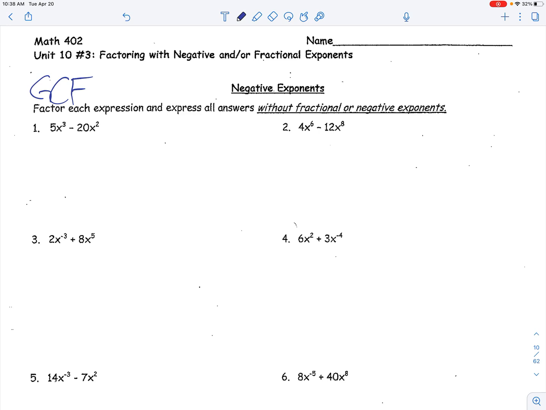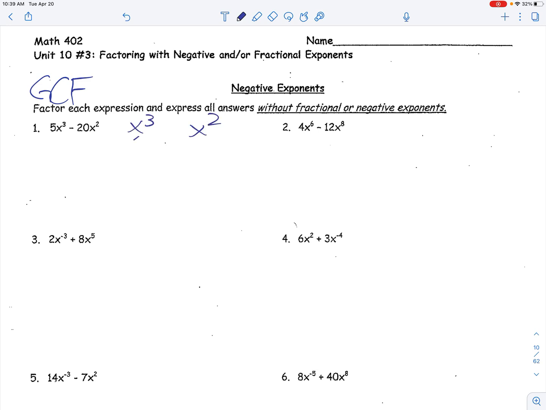So what I'm trying to get at here, and it's taken me a little longer to say this, I don't know why, is GCF. 5 goes into 5, 5 goes into 20. Both numbers there are divisible by 5, which means you can factor out a 5. GCF, people. That's what I'm getting at. Greatest common factor.